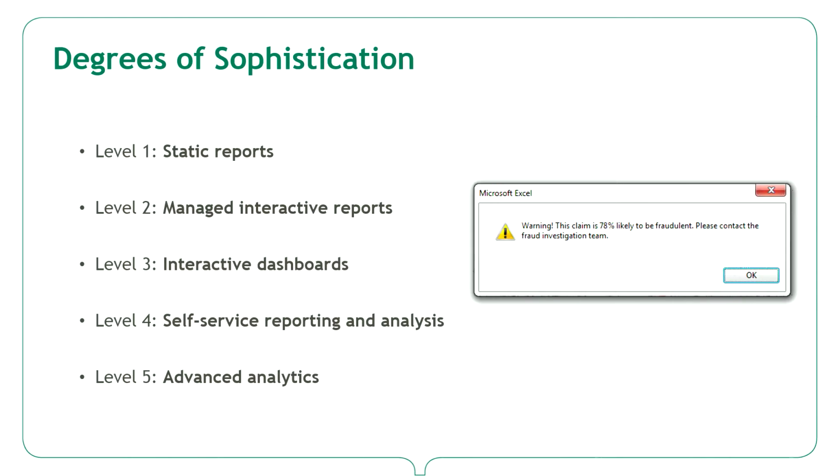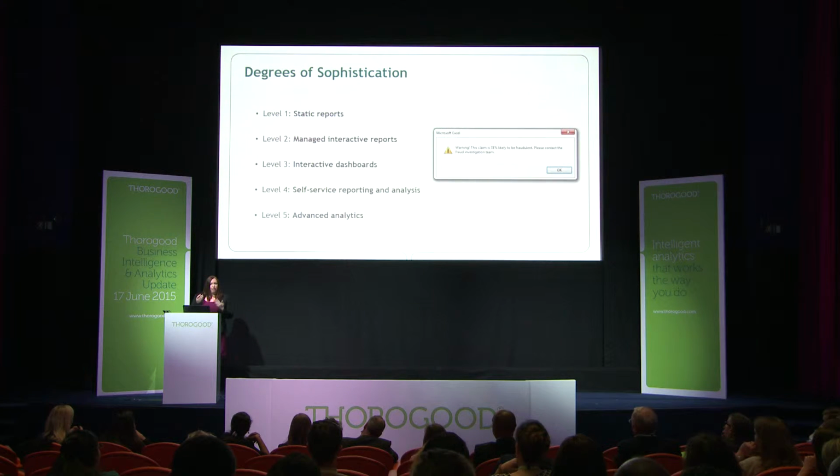And then the final step forward is advanced analytics. So here is where you're actually taking the information, running it through statistical algorithms and giving information back to help with decision making. In this example, if you're creating a claim, putting in all the information, at that point in time you can run your information through a package or model that will come back and say, hold on a minute, there's something dodgy going on here. If I was you, I'd pass it on to your fraud team immediately because there's some red flags popping up with this information. So at the point of entry, you're getting information and feedback so you can take immediate action.